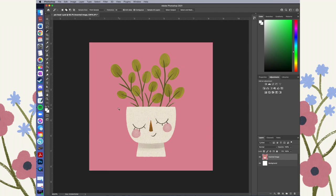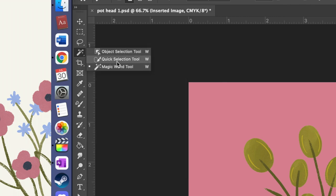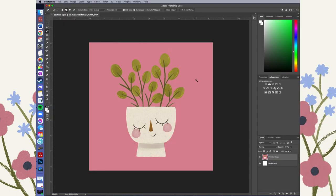Now I've got my design in Photoshop, and what I want to do next is outline my design and get rid of the background. I'm going to make the outline on the outside and then expand it to create a bit of a border, but you can skip the expand steps to have just an outline right on the outside edge. I'm going to find my magic wand tool — right-click if you're on another tool to make sure you're on the magic wand — and I'm actually going to select the background behind my design.